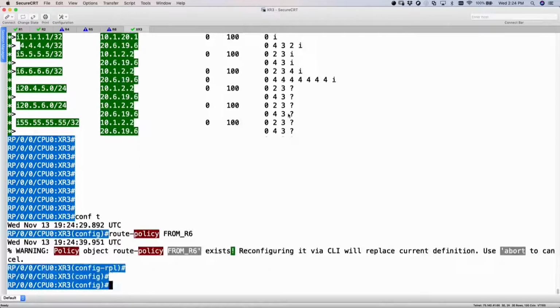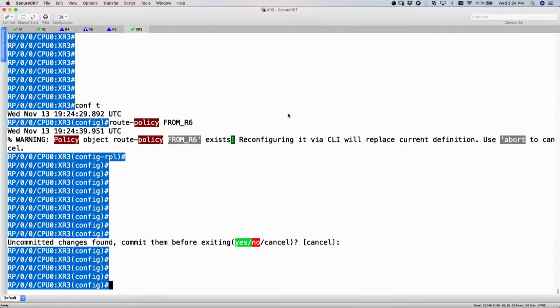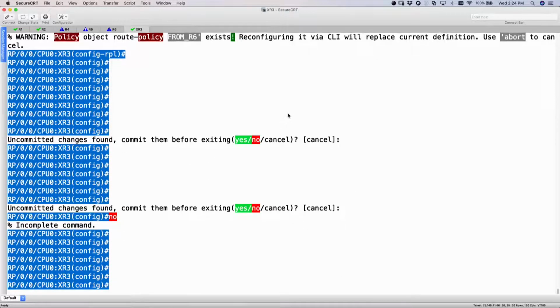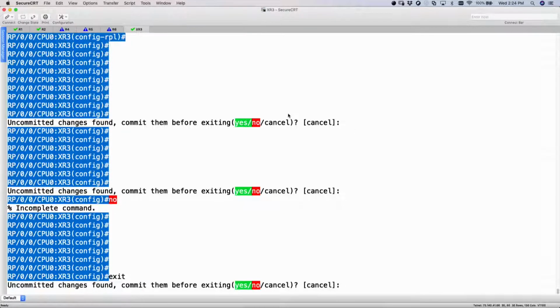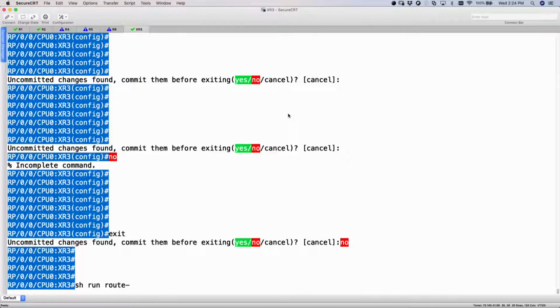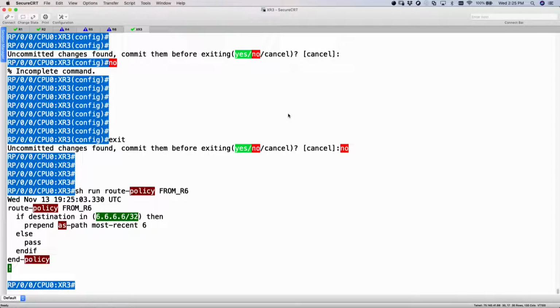So let's go and verify what's in the route policy. Show run route policy from R6. So I have some policy pre-configured right now, which is basically prepending that route. Let's go and create a new policy.